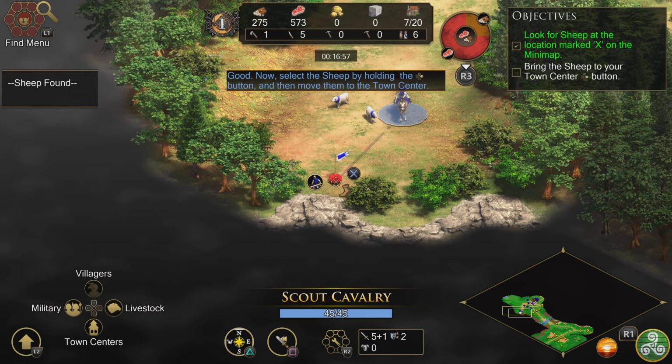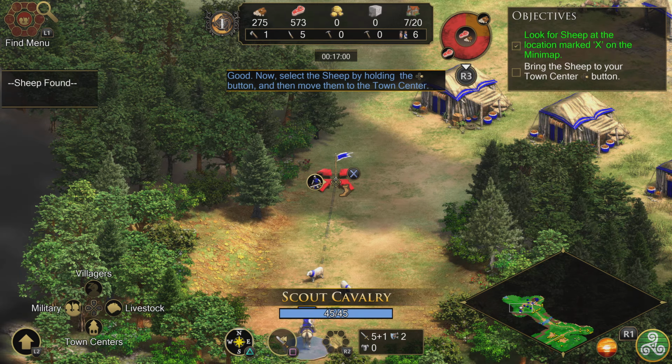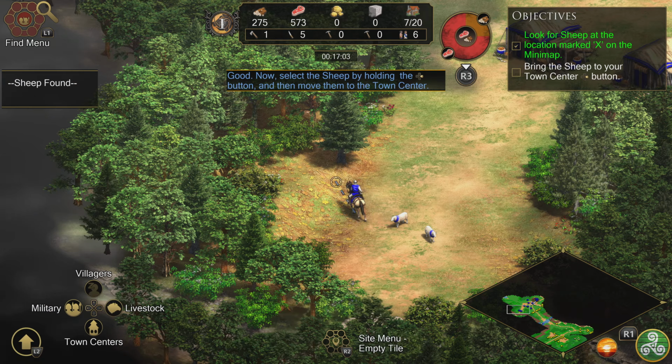Good. Now select the sheep by holding the right directional button, and then move them to the town center.